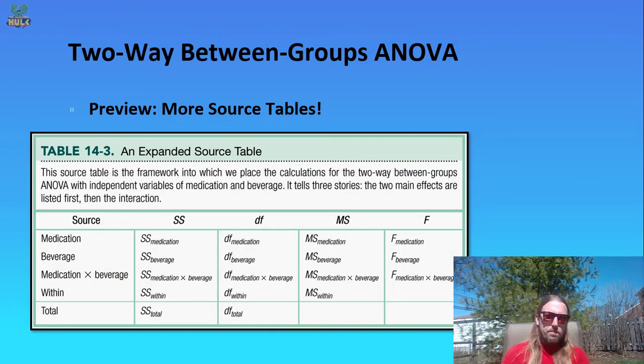Okay, so in a simple two-way between groups ANOVA, which would look somewhat similar in a mixed groups ANOVA, but we won't be doing mixed group analyses because they're a little more complicated, we still use a source table, okay? And so we use a source table for all ANOVAs. It really doesn't change a whole lot, too. We just simply have to add an extra row for our extra independent variable, and then one more row for our interaction. You then have 3 F ratios because you can test for each of your main effects as well as your interaction.